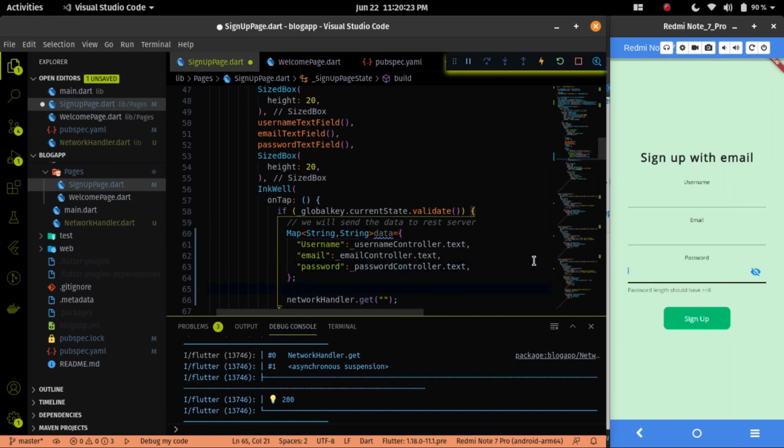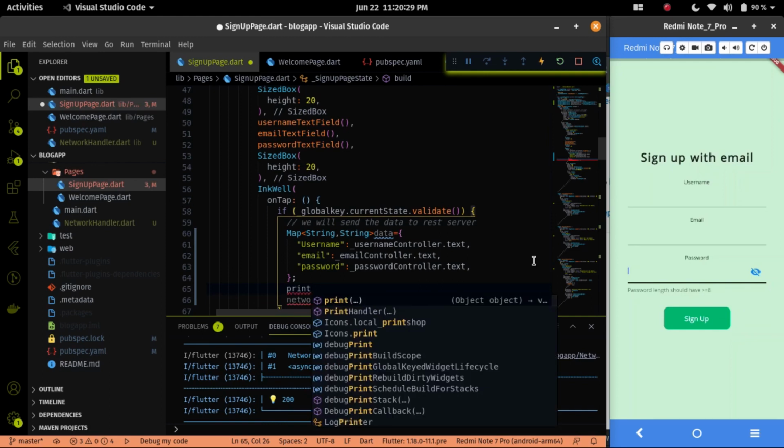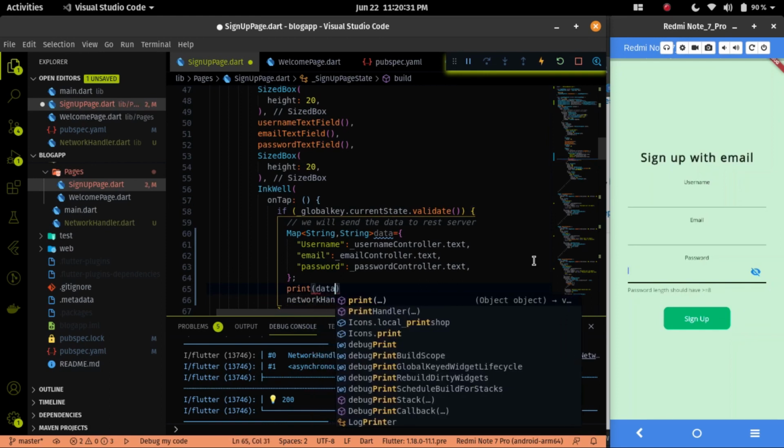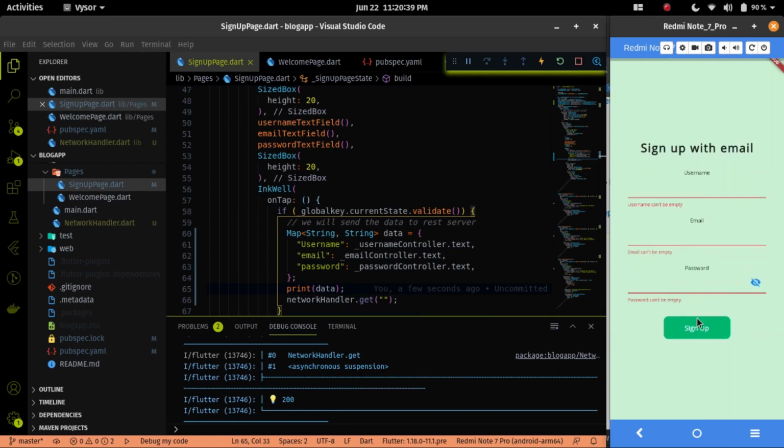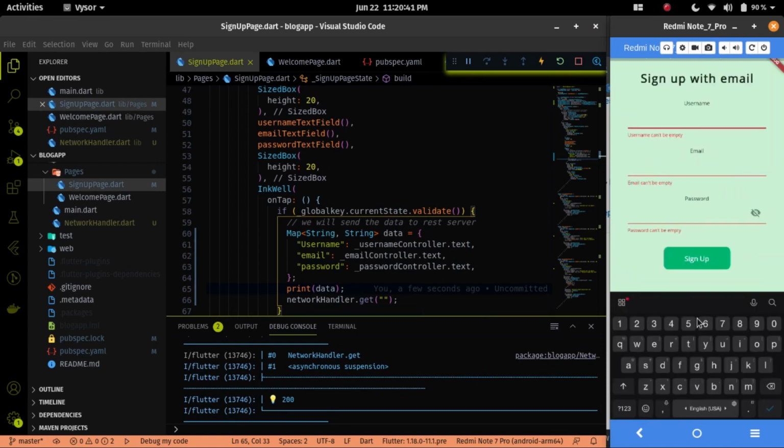Then let me print the data inside it. I mean how the data will look after I click the sign up. If I click the sign up, then the form validation error will come.